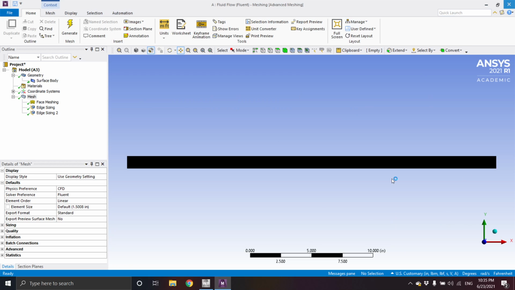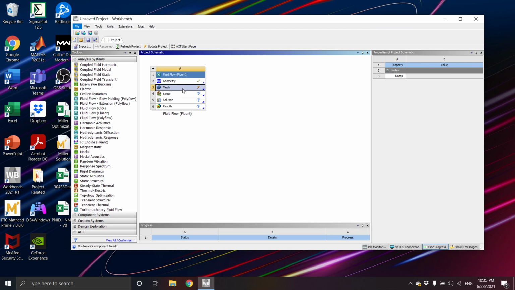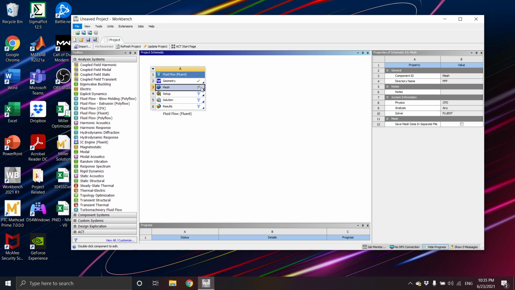If you close this, sometimes whenever you close your meshing and you still have this yellow sign, you can click again on update so it reads properly. Once this finishes and a checkmark appears, that means we are good to go.